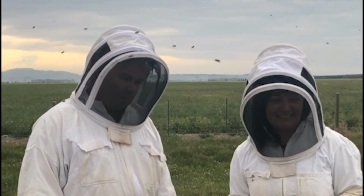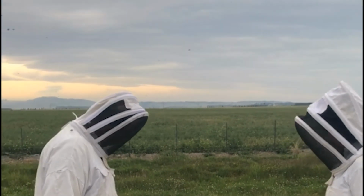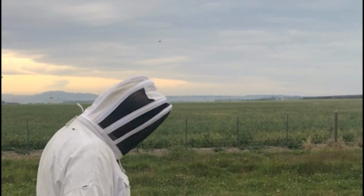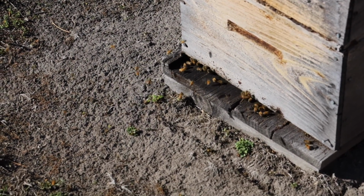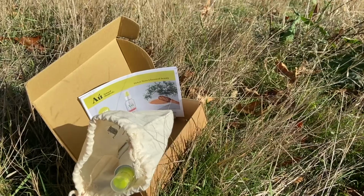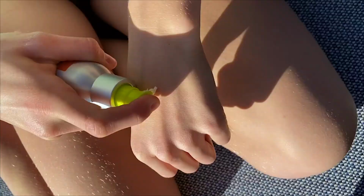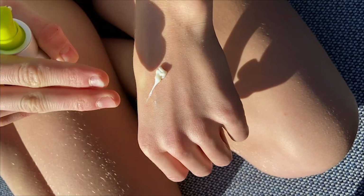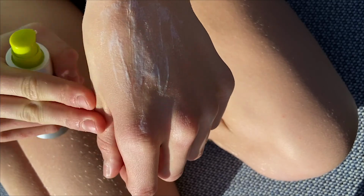Here in New Zealand, beekeepers are highly regulated and must follow responsible beekeeping standards to protect our bees. Bees are so clever and we need to look after them. You can rest assured no bees are harmed in the making of our own natural skin food products. In fact, they are treated like rock stars and given the very best environment to live and thrive in.